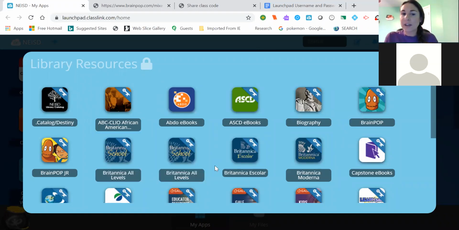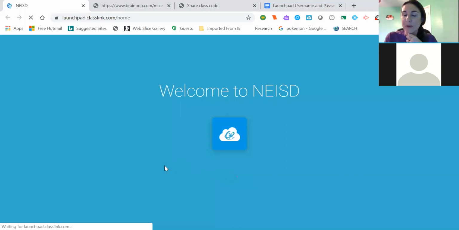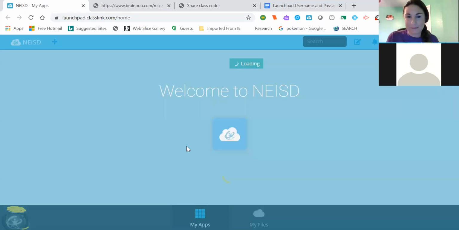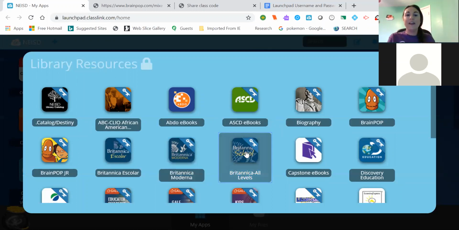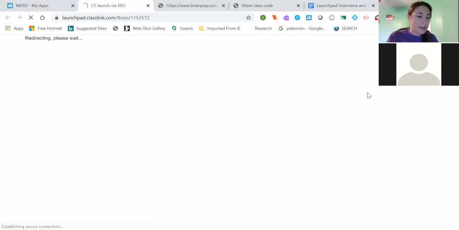Now, this is where it got a little hairy earlier, because you'll notice I have two of the exact same icons. They were supposed to delete one of them, and I still see that I have both of them, so hopefully I picked the right one. If not, that's why, and I'll have to go back and choose the other. Okay, it's gone. All right, so it should automatically log me in.